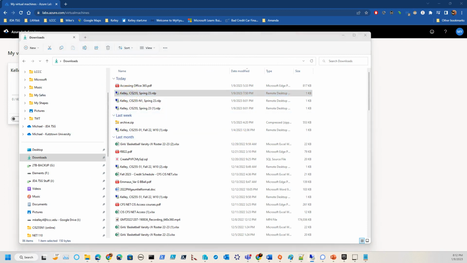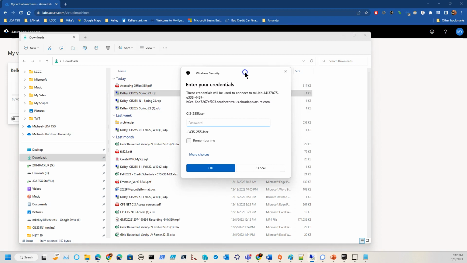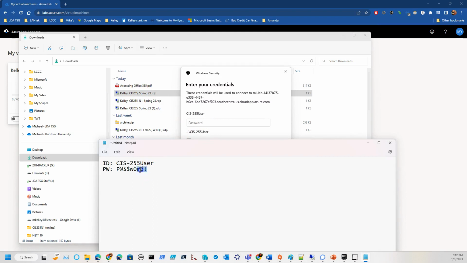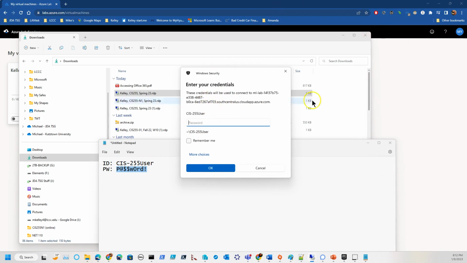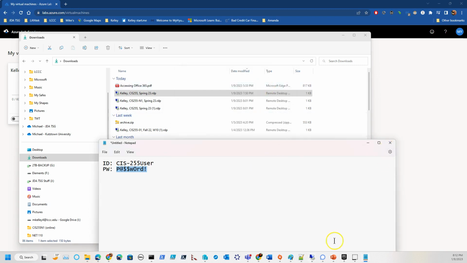Now I'm already connected, so I'm not going to finish this. This RDP file, this is where you will type this password. You'll click OK. Your choice, remember me or not. You're going to get the warnings about the certificate. You might get warnings about allowing your local computer to be able to copy and paste into your Azure virtual machine. You want to choose yes for that option as well. Okay, now I'll hit cancel here, but you'll type in the password and click OK.